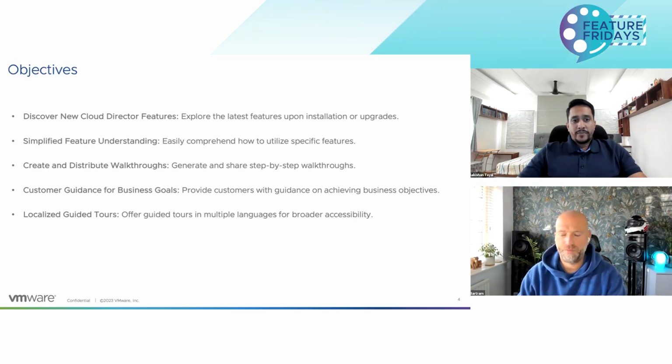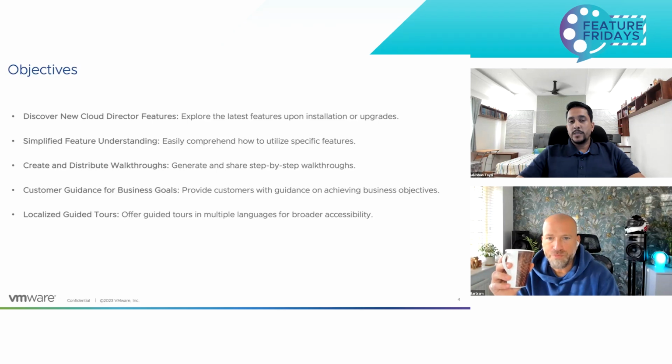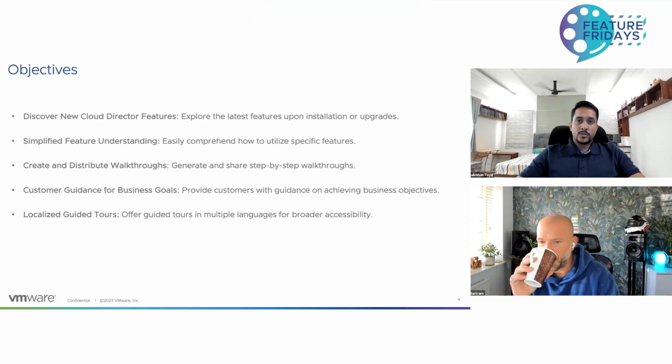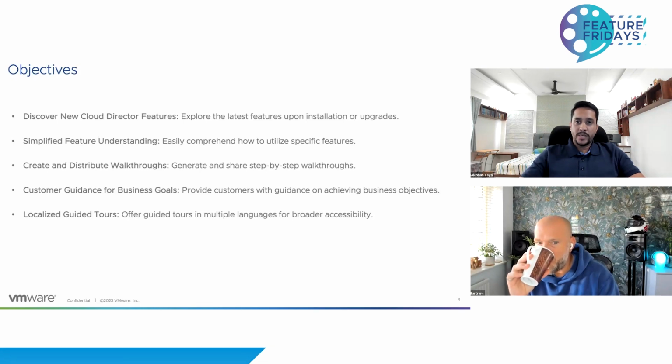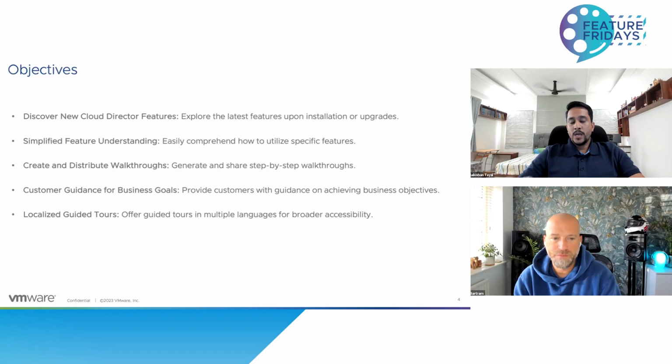What is the objective? Like we have discussed, of course, to discover new features. So let's say we have a new feature in the product, and you want that to be taught to the end user. Just record a demo of it and present or publish that to the end user, and they can understand that and know how to configure the feature.